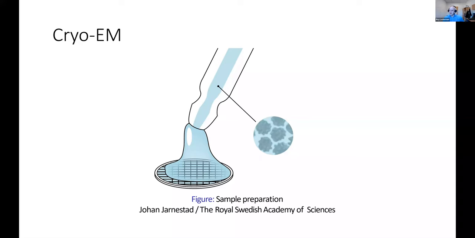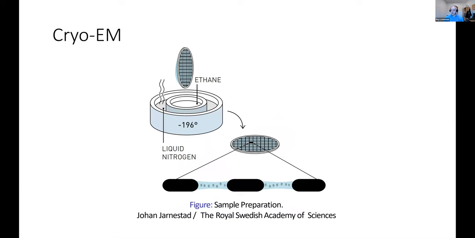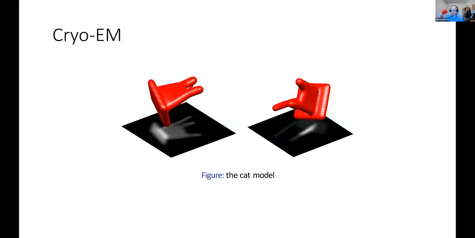So first of all, I should start with what is cryo-EM. Cryo-electron microscopy is a technology for figuring out the spatial structure of molecules. The way it's done is that you take these usually biological molecules that you're interested in and dissolve them in water, put them on this grid, and flash freeze this grid, and then you have this very thin layer of ice with the molecules embedded in it. I'm going to use these guys that I carry around as a stand-in for a molecule, but we'll get to actual molecules. You put them in an electron microscope, you bombard them with electrons, and you get a two-dimensional projection of these objects. These are the images that we get.